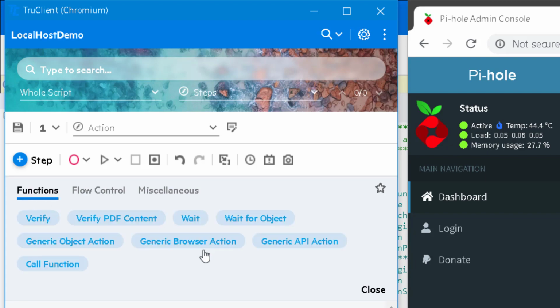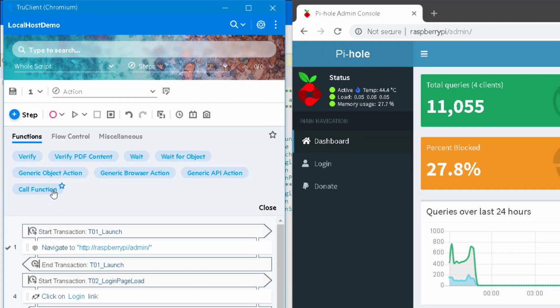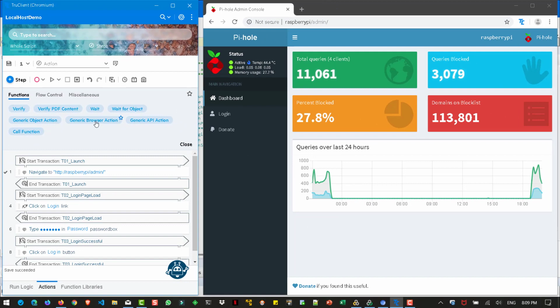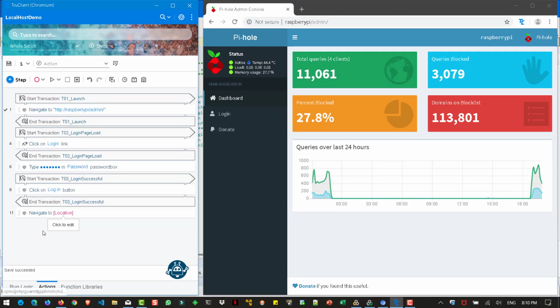So this is a new change. For example, if I want to add the generic browser action, you can just drag and drop, and it will be added automatically to your steps. So this is the main change with respect to the UI.